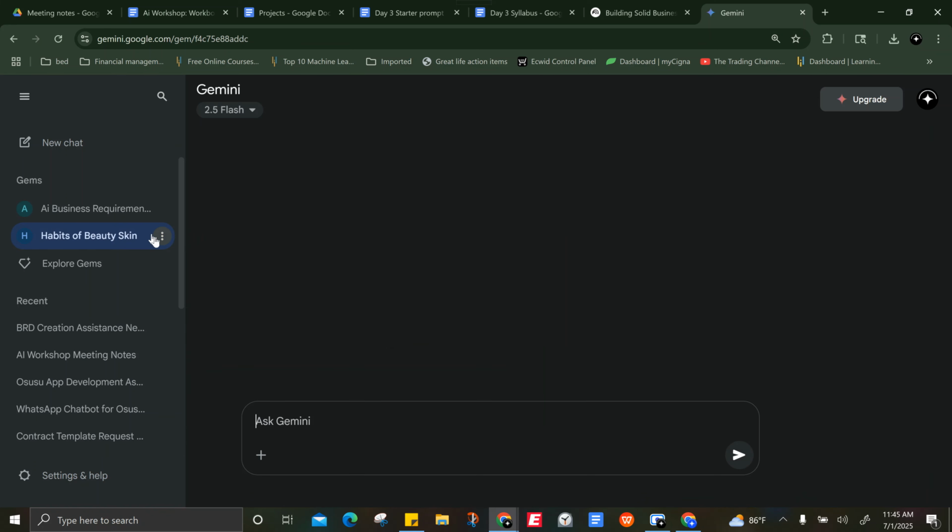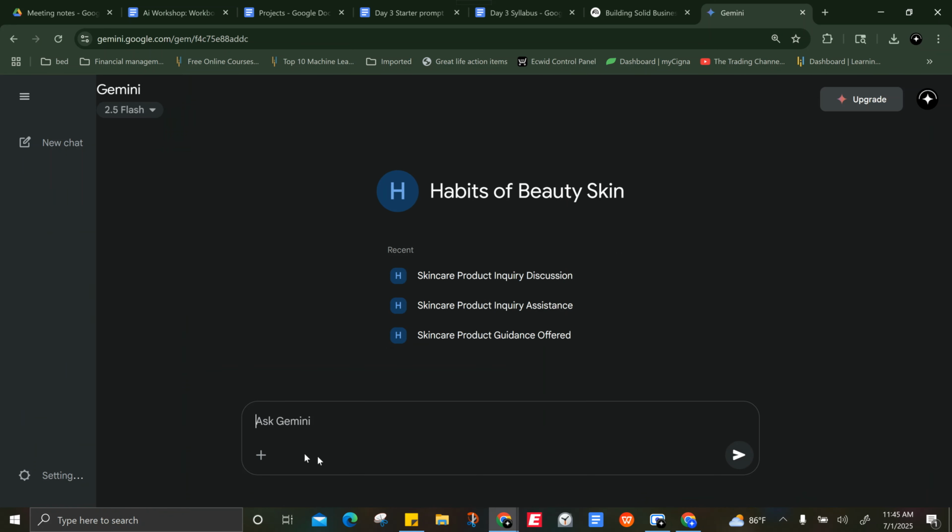So when you create the gem, when you click here to open it yourself, it opens up to use. And then let me see, what products does the store have?